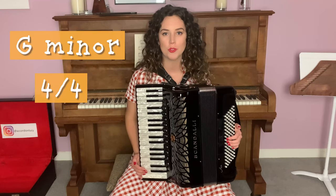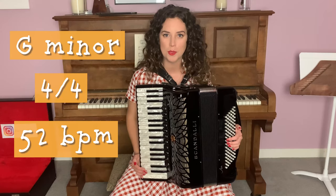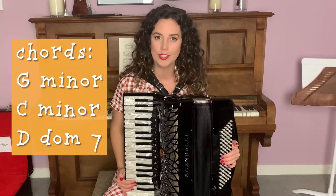I've set my metronome to 52 beats per minute, so there will be a click on every first and third beat of every bar. You can play this with a pretty small accordion, although you will need the dominant seventh row.